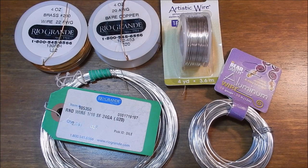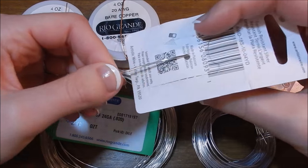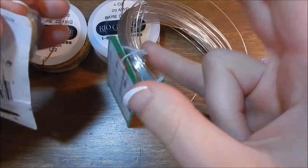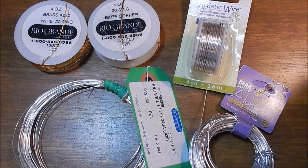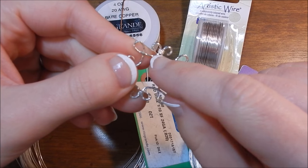Let's also talk about what gauges of wire you will want to get as a beginner. For your very basic set, I would recommend getting at least 16, 18, 20, 22, and 24 gauge. Bear in mind that the lower the gauge number, the thicker the wire will be. As you can see, this is 18 gauge and it is quite a bit thicker than the 24 gauge here. That 16 through 24 range gives you the most flexibility with making different sorts of pieces. Typically with wire wrapping you're going to be connecting larger thicker gauges of wire with smaller gauges — here's an example where you have your thicker piece bound together with the thinner piece.